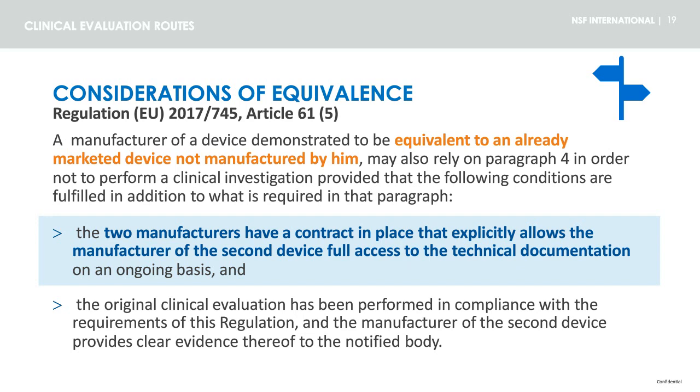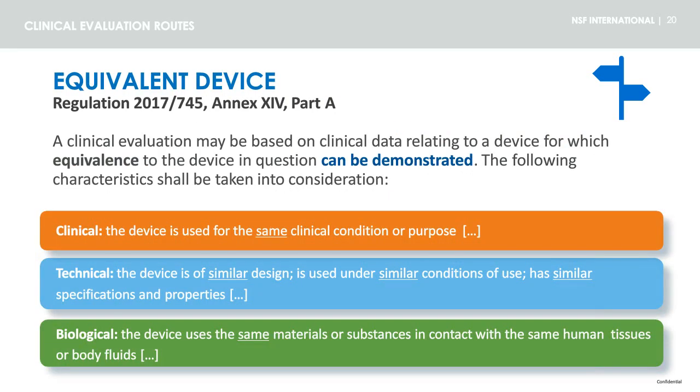However, be aware that it is not clear whether the regulation in this paragraph refers only to Class 3 devices and implantable devices, or also to the other classes of devices. After considering the previous explanations, it is now the time to evaluate if an equivalence route is indeed an option. Let's have a look at the requirements to demonstrate the equivalence of a device.